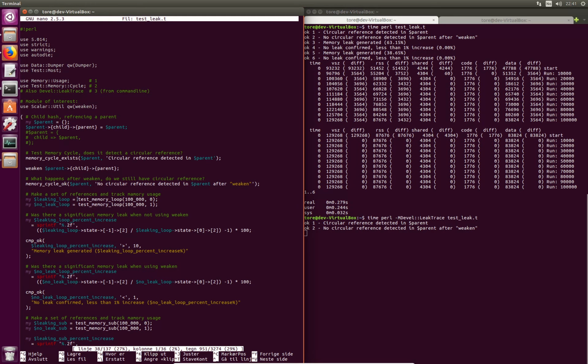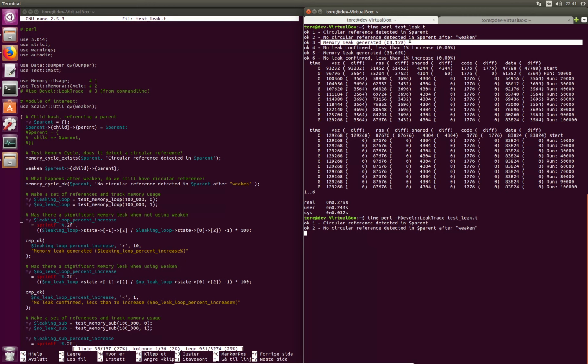When I do not issue weaken, you can see that the memory usage increases by 63% during the run of the application. And when I do issue weaken, it does not increase at all.